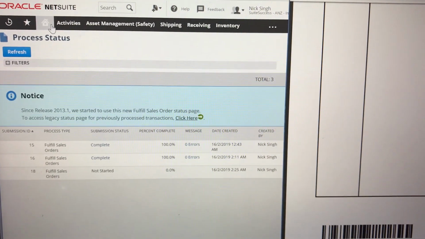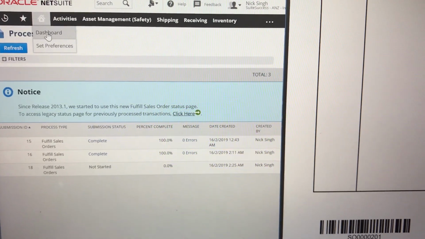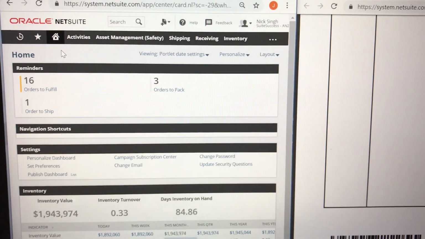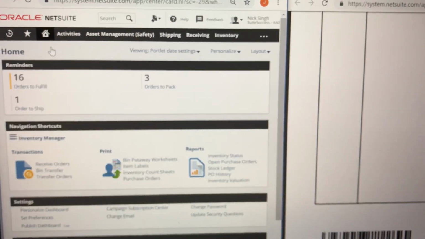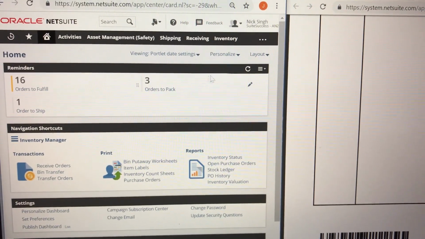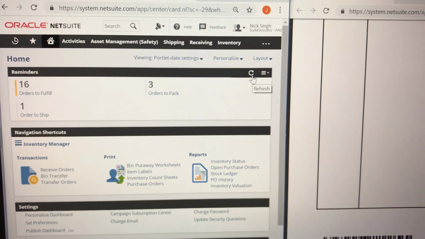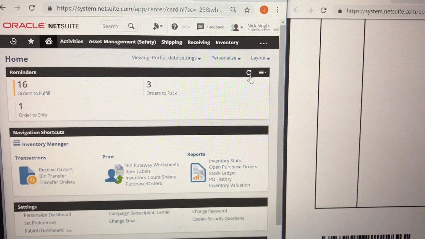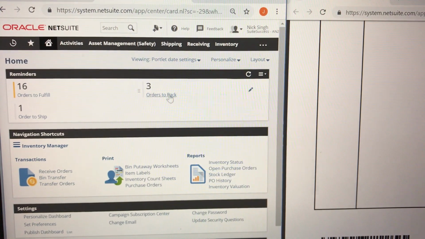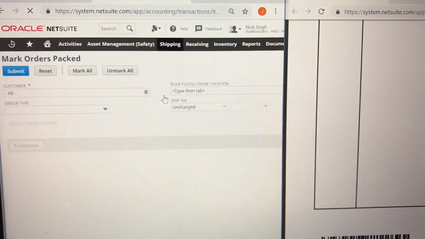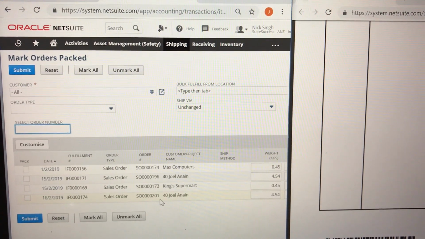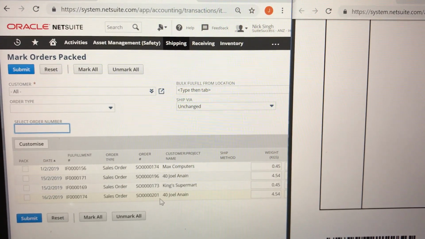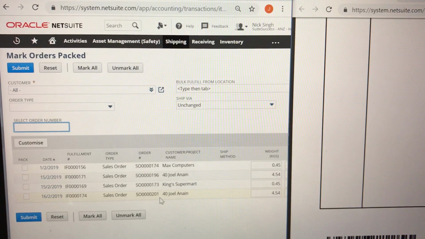If I go back to my dashboard here, as soon as it starts to process the sales order, I could see that the specific sales order status will change to pack. So if I go back here, to orders to pack, I could see that sales order 201 has been updated right away. It's now ready for packing.